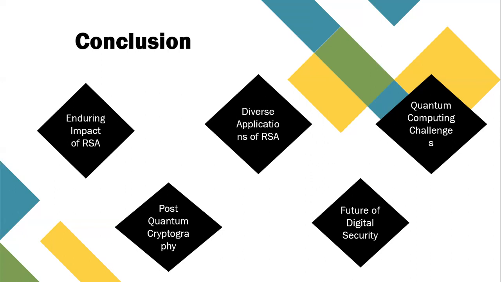Lastly, we will talk about the future of digital security. As we navigate an increasingly interconnected world, understanding and implementing strong cryptographic solutions like RSA remain essential for maintaining privacy, security, and trust. In a way, we can say that staying informed about advances in cryptography and potential threats to RSA helps us adapt in the ever-evolving landscape of digital security.